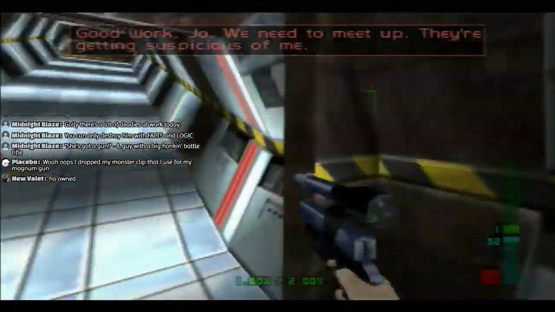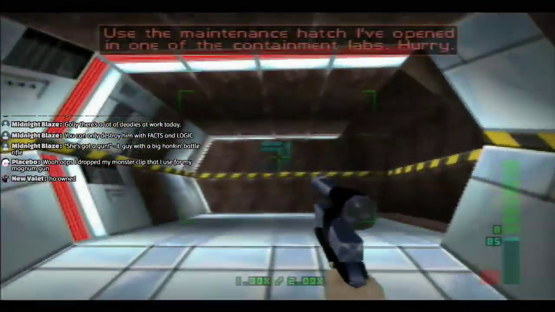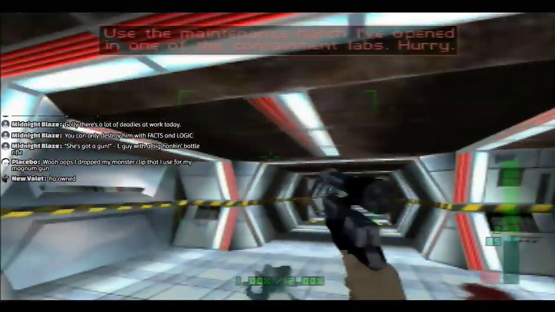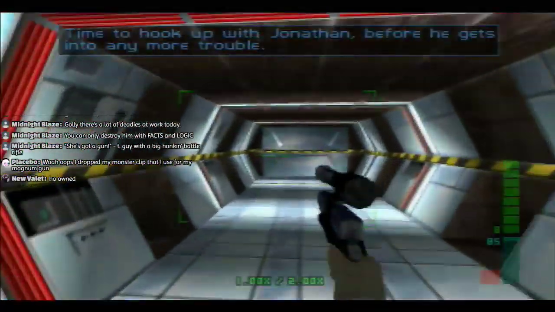Look, Joe, we need to meet up. They're getting suspicious of me. You're getting suspicious of me. What are the containment labs? Hurry. People around me keep showing up dead. Time to look up what's going They're on starting to suspect before something. we get into any more trouble.